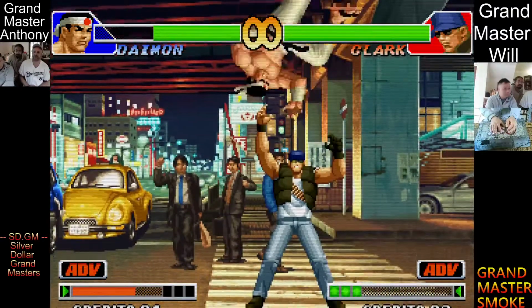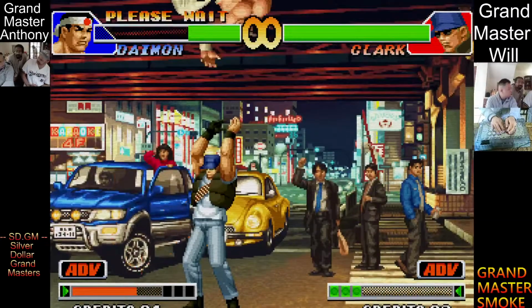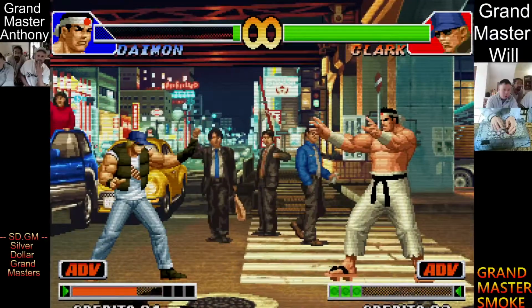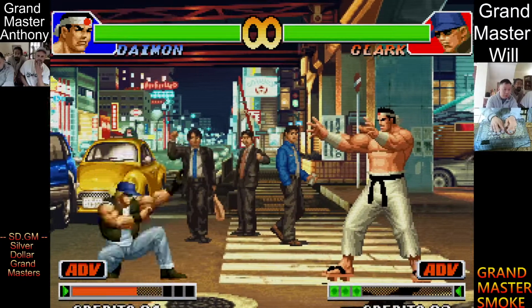And that works in KOF-98 as well. I tried it in KOF-98 as well, so it must work throughout the whole KOF. It works for all characters as well. If a character doesn't have a move, it implants an input.